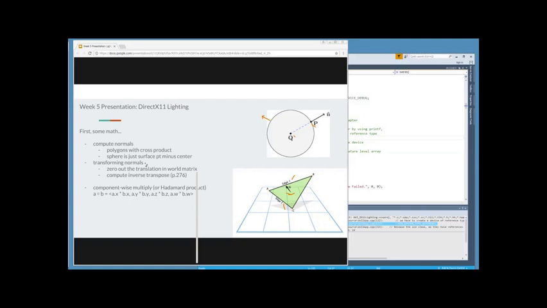So we have to be able to transform the normals, and if you recall from our math presentation previously in the course, we talked about how we transform a normal by making some changes to the world matrix. So if we take the world matrix and zero out the translation components, and then compute the inverse transpose of this matrix, that's the matrix that we want to use to transform normals. That leaves us with just the rotation parts that we want.